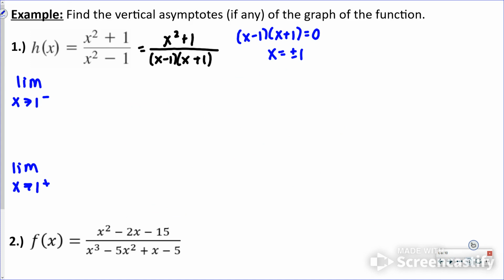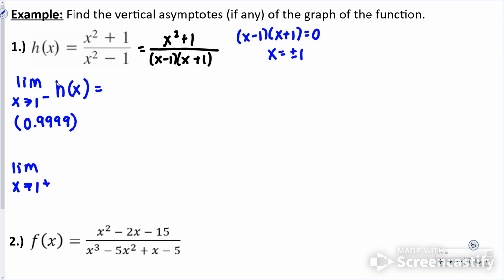Okay, so let's start with 1 from the right. And you can write out this equation if you want. I'm just going to use h of x. So, obviously, I can't plug in 1 directly, right? If I plug in 1 directly, I get 0 in my denominator. And there's no algebra I can do here. The top doesn't factor, nothing cancels out. So what we do in this case is we just pick a number pretty close to 1 from the left-hand side. So I always stick with like 4 decimal places. So coming on to 1 from the left would be a number just smaller than 1. So do 0.9999.